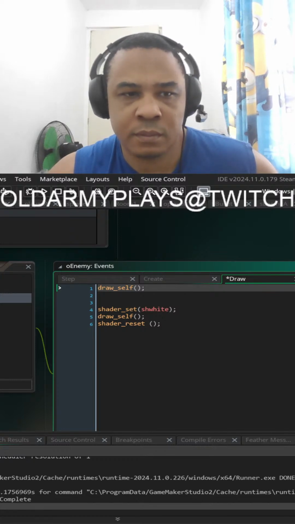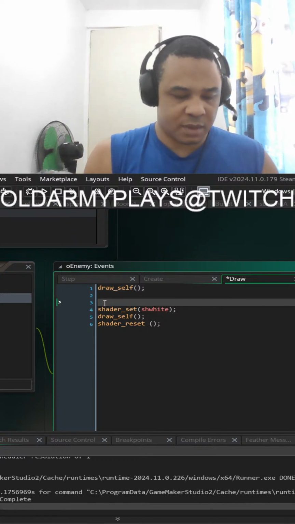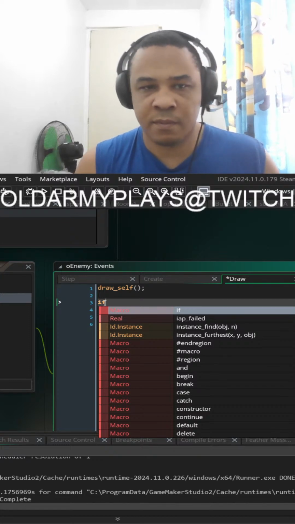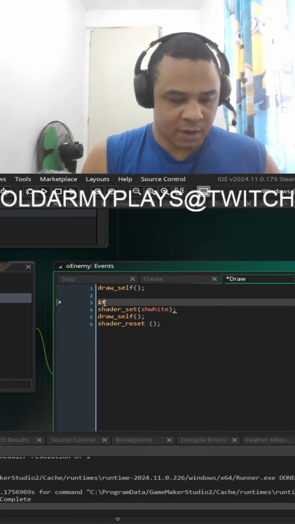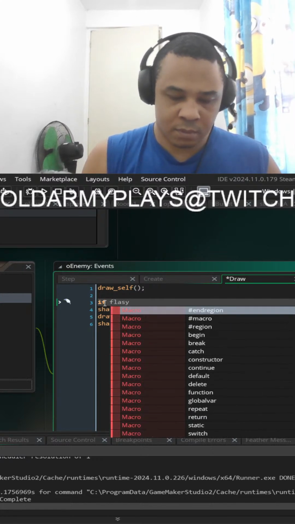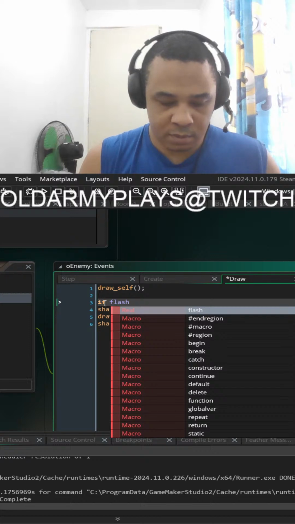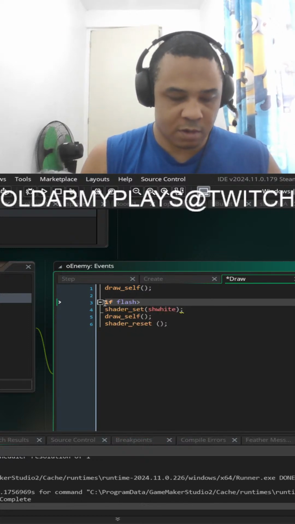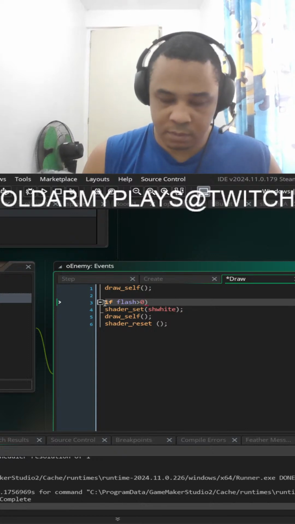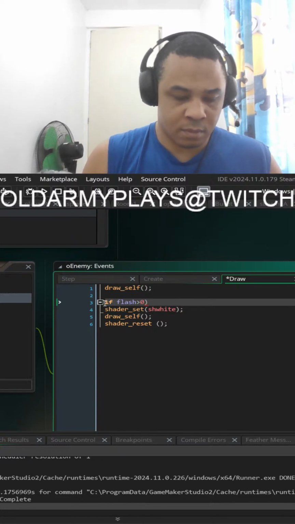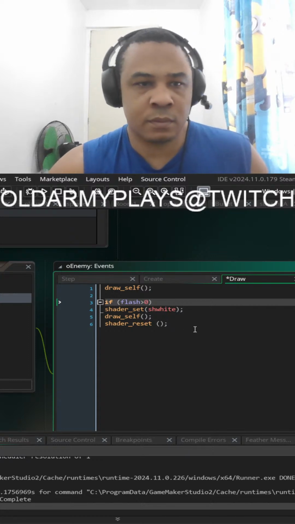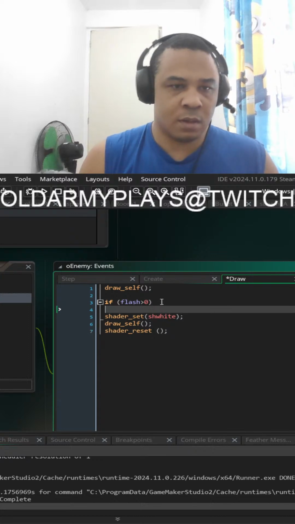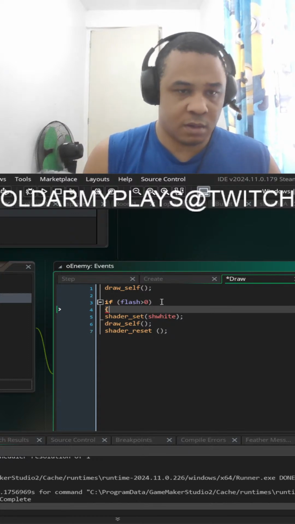We're going to type if flash is greater than 0, which we know is true if we've been hit by a bullet. Then I'm going to do this stuff again, where we draw the sprite a second time, meaning it'll draw over the top of our original sprite. Think about how we do it in order. If you drew something on a piece of paper and then drew something again later, you would draw that over the top of the original thing, right? That's what we're doing here.